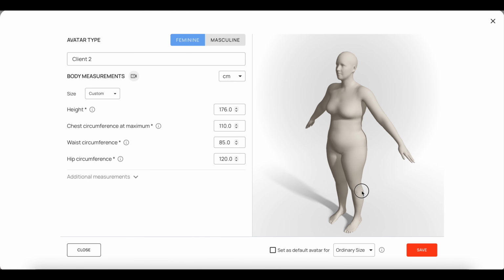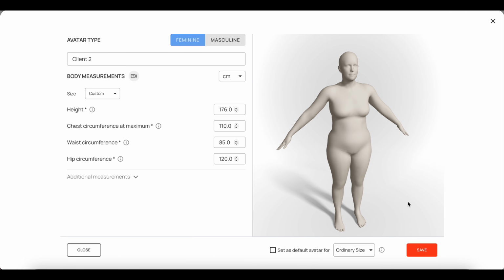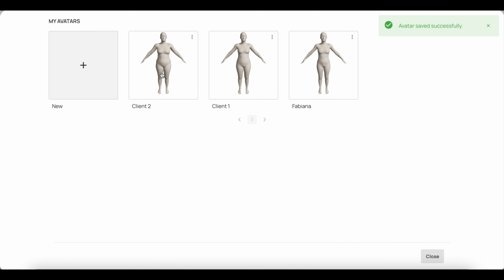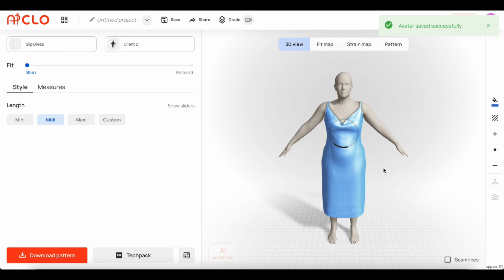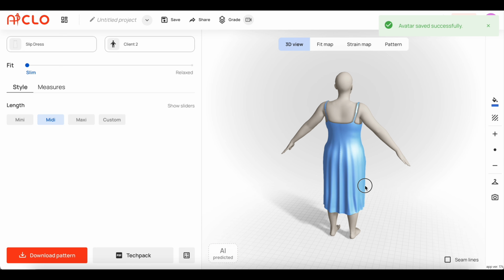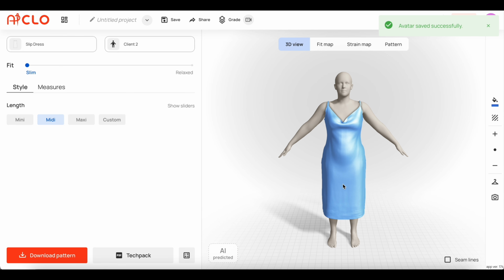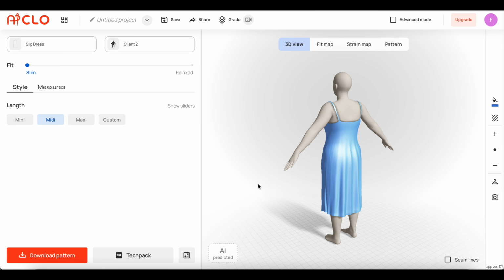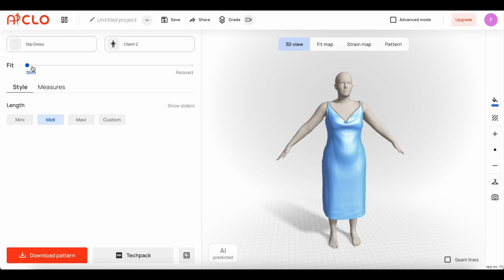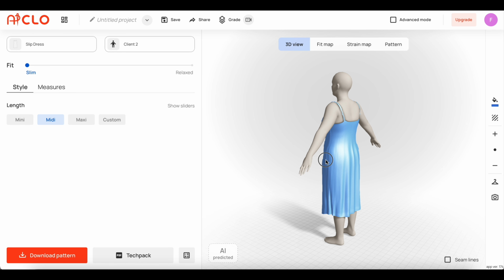And it'll create an avatar for that size immediately. So let's go and save it. And let's use that one. And now you can see how the avatar is wearing that dress. You can see how the pattern changes and now it fits this body as well. It depends on every pattern, but you'll most likely always have some options over here, which you can change, modify, play around with, and just see on the avatar what you like best.